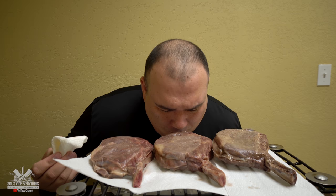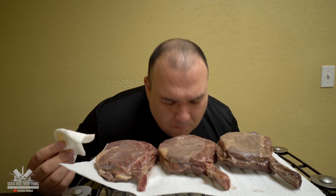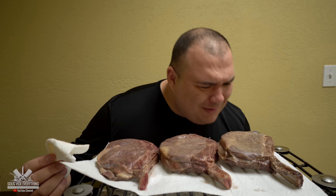Guys, I gotta tell you something. It smells like dry age. It's kind of weird. I don't know how to explain the smell correctly. This smells like a regular one, but this one does smell interesting. Anyway, like always, I'm gonna pat these babies dry and we're gonna go outside and sear them. And I know they don't look that good right now, but watch this.